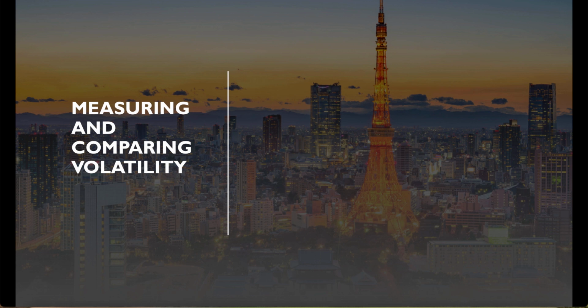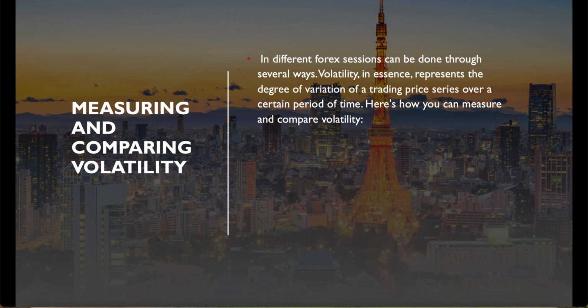Next thing is measuring and comparing volatility. Now a lot of people must be thinking, how do we measure volatility? And it's something that's quite complex. It's something that's not straightforward. So I'll be showing you various ways that you can use to measure volatility, and based on that you can be on the right side of the market, hopefully. So let's just say that first things first is you can do it in different ways.